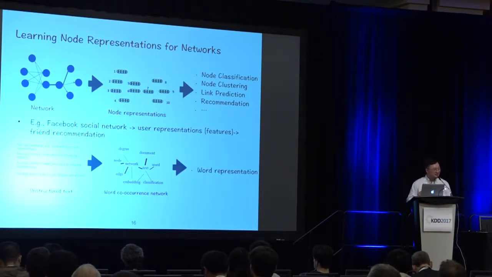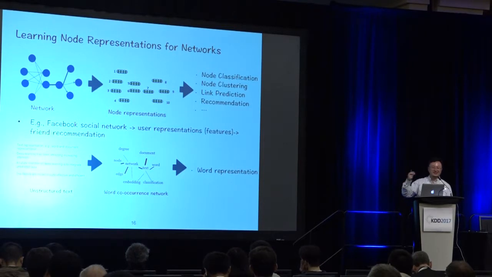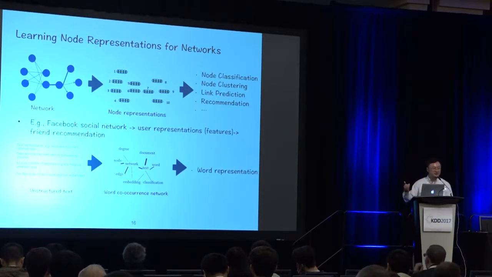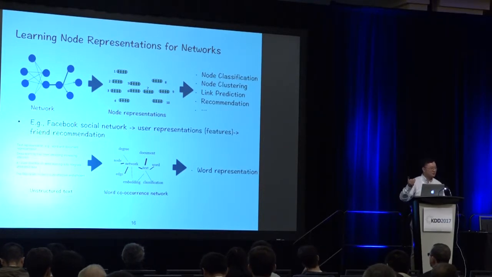You can see that if we can find such a representation of networks, we can actually apply it to solve a much broader range of problems. And the reason is that networks themselves provide a simple representation of data in general, right? For instance, if you think about text mining, we can easily construct networks from the original text data. For instance, we can construct word networks, construct document networks from the text data.